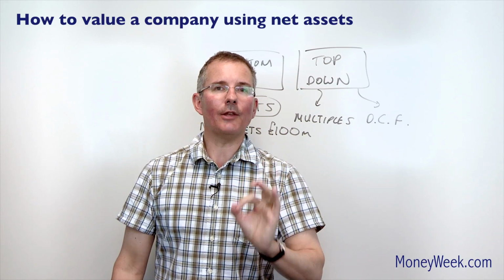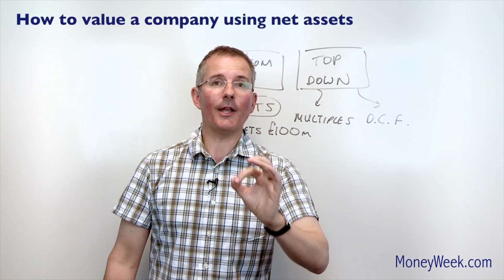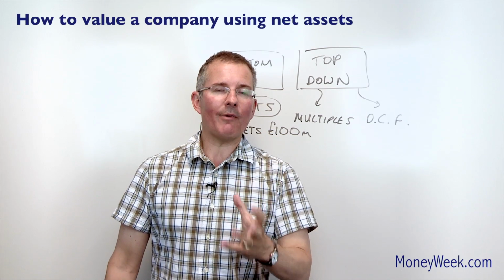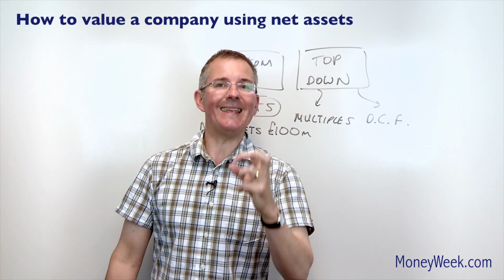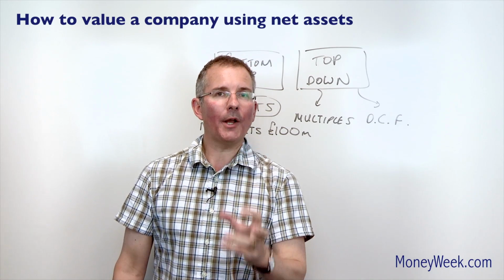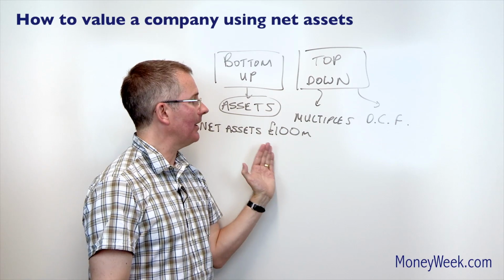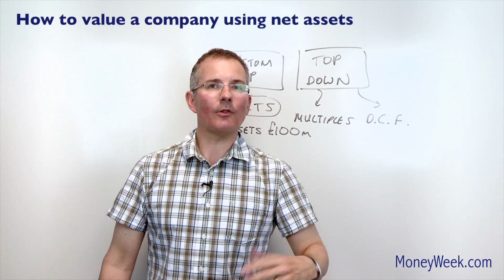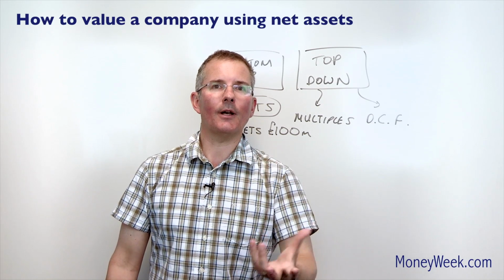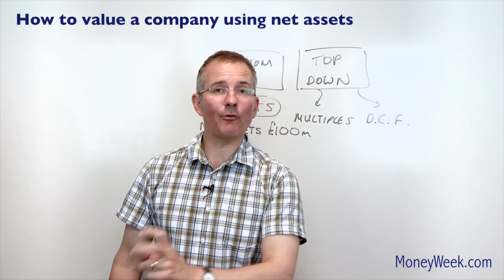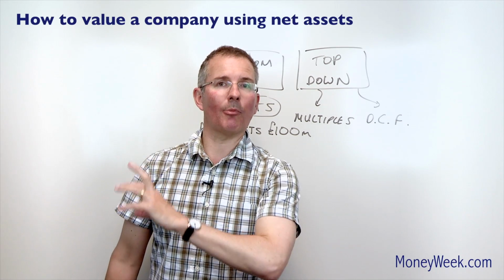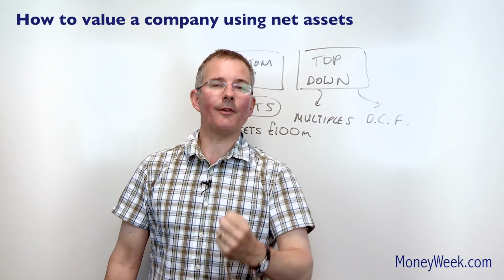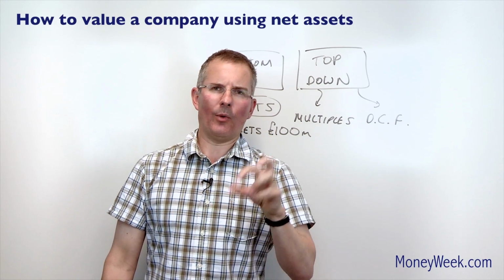Why? Because balance sheets are a good starting point. After all, they're verified by a set of auditors and so on. But there are problems with them. They don't represent what you'd actually pay to buy the company in the open market. Why not? Well, first of all, you need an up-to-date net asset statement. And if you just pick up a set of accounts published the last time the company did its full set of accounts, you're probably several months out of date already. But even leaving that problem to one side, supposing you could get a balance sheet that's right up to the minute, you still wouldn't rely on it 100% as the basis of saying, well, that's what the company's worth.